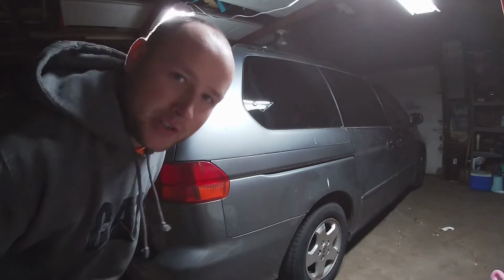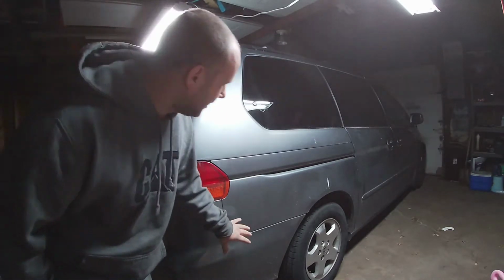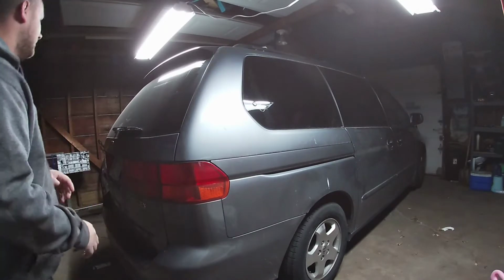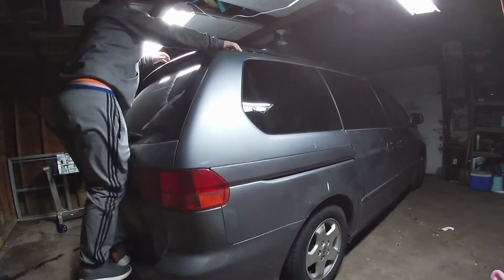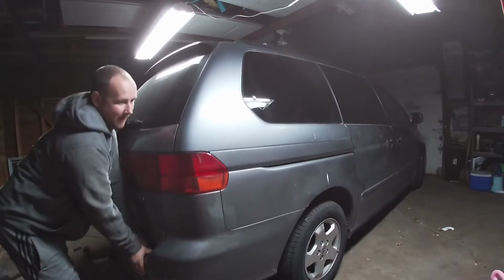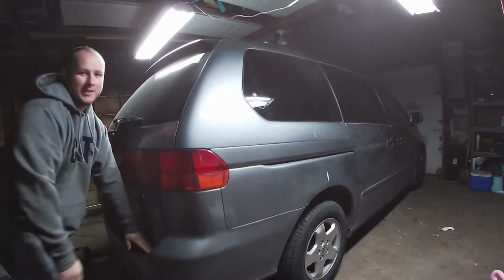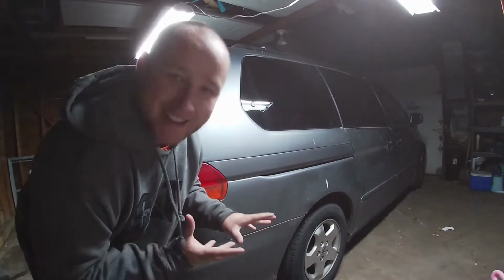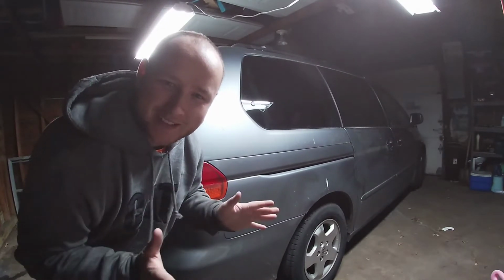So the reason why I know the shocks are bad is because when you hit a bump in the rear, this side likes to kick out. So she is bouncing like a 6.4 Impala. And this is definitely not a 6.4 Impala, so let's get right into it.